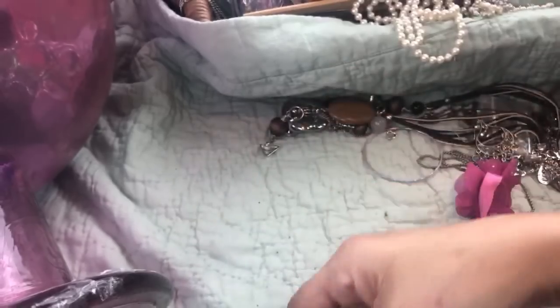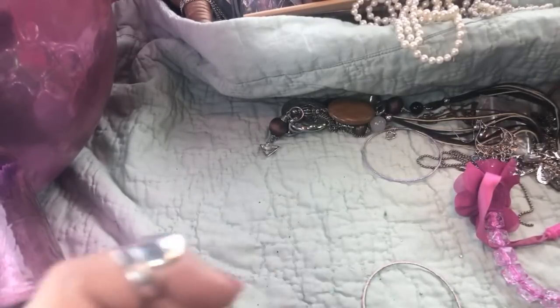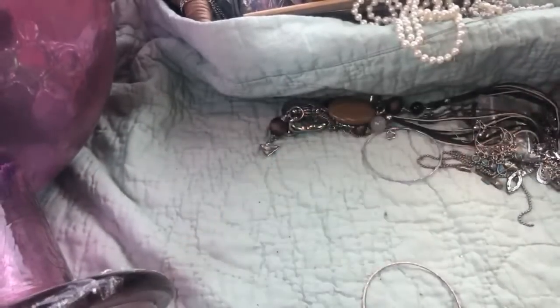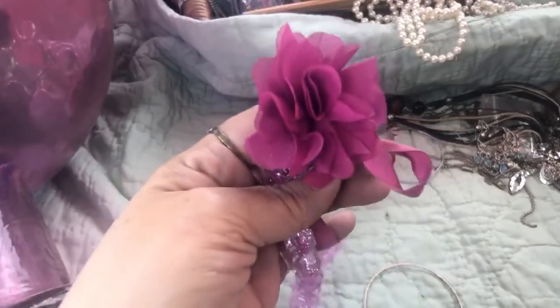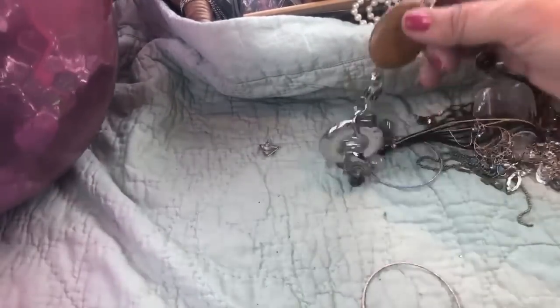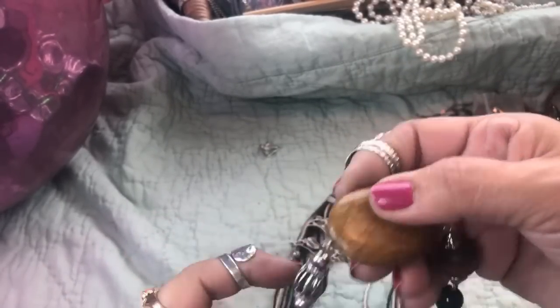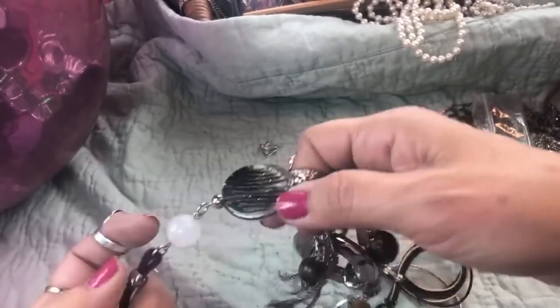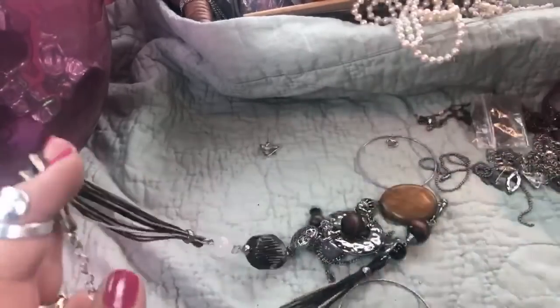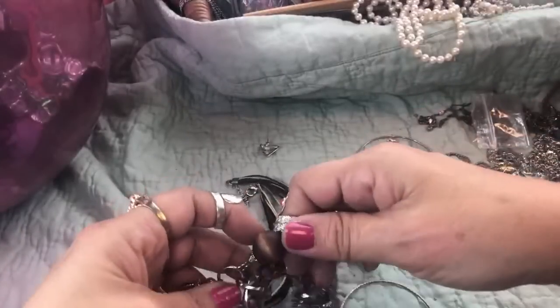I think we're going to have a combination of different types of crosses - sometimes we get like all of the little hearts with different stones. These are pretty - not bad at all. And more earrings - gold and silver on these. Another kid's necklace - I'm going to put that in the Mardi Gras thing. And what else did we get over here - oh, we never saw this one. I think this is supposed to look like wood but it's actually kind of an acrylic looking, feeling one. This is interesting. Little fashion piece here.